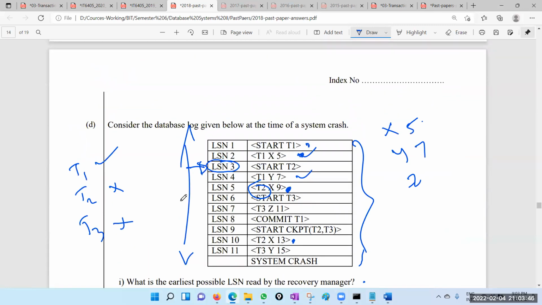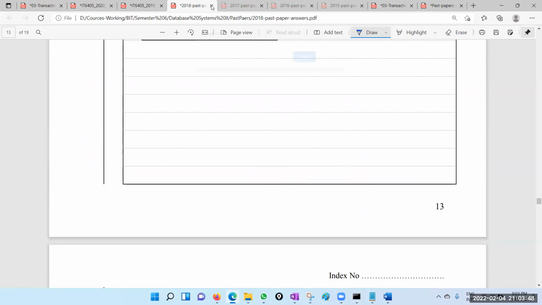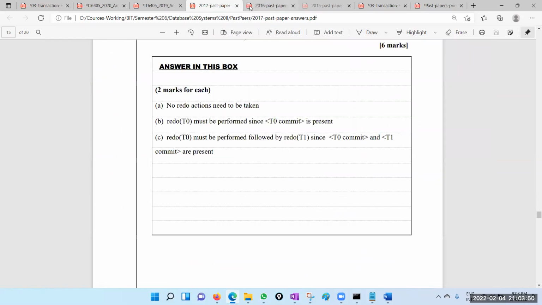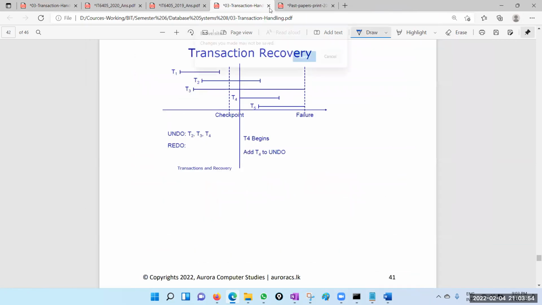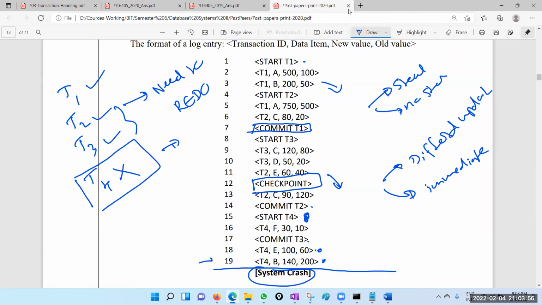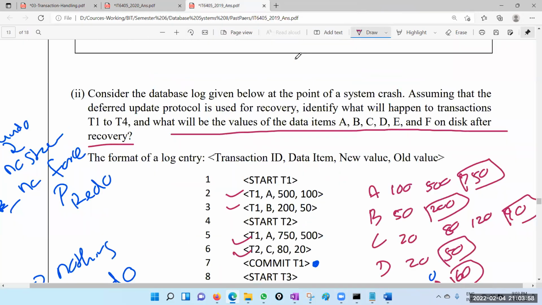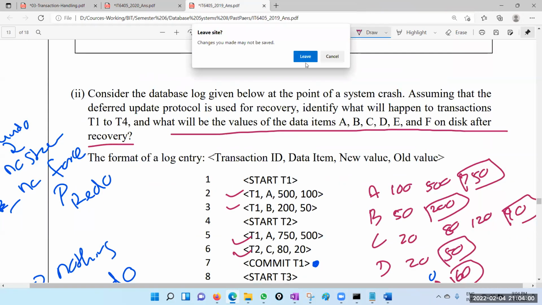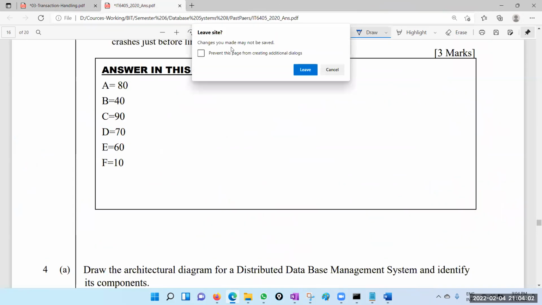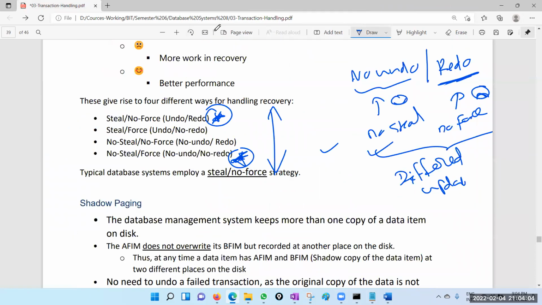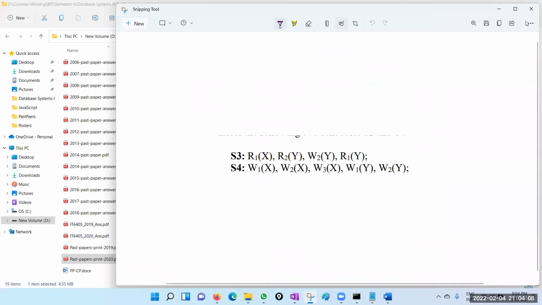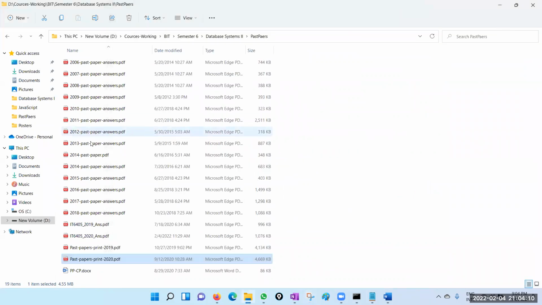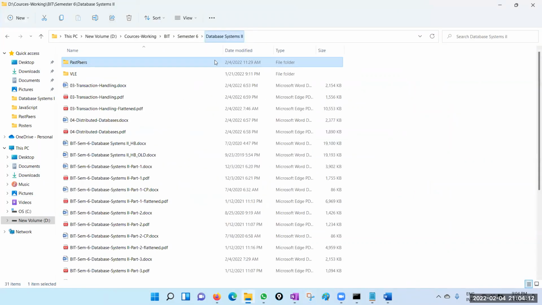Okay. So now we are moving to the distributed databases, because we want to do that also. Then next time when we are doing the database, we will be doing some questions on index as well, and also we have to do a little bit of query optimization. So let's start the distributed database. It's a very small topic, a very easy topic.